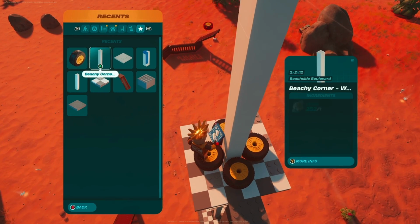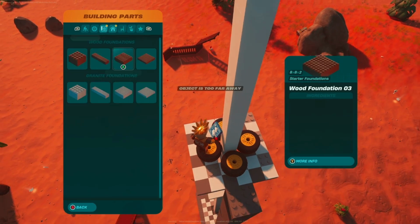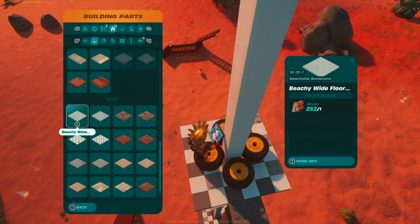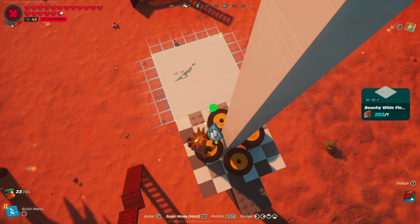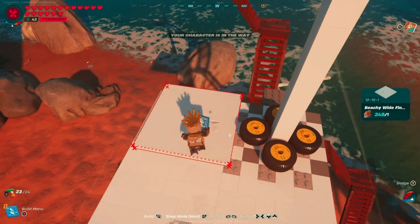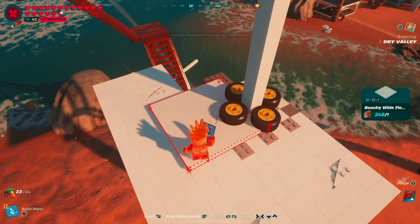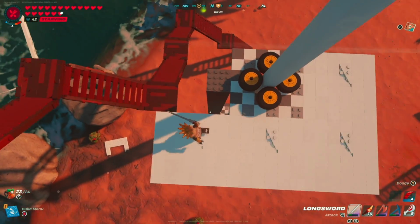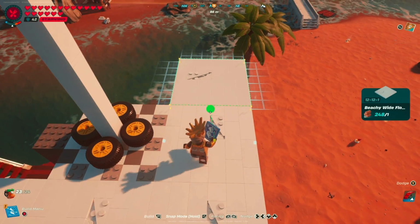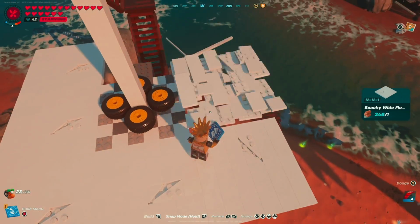Now, all you need to do for that is go back into our floor section and grab these wide floor ones. You can use any one of these. It's the 12 by 12 by 1 dimensions, and we're just going to start snapping these on as we build around here. We're going to create 2 full boxes around. Now you're going to get to this point, which is not a problem. Just skip over this middle part and just continue to build this around until you get to this part.